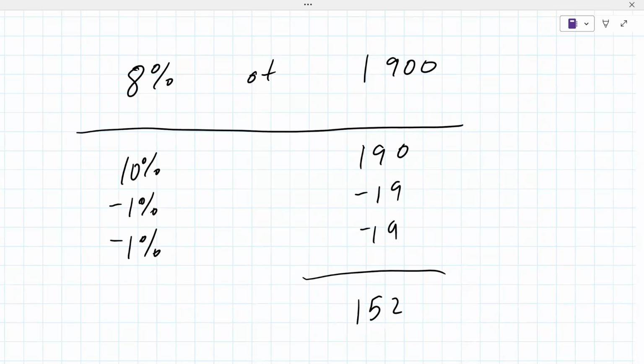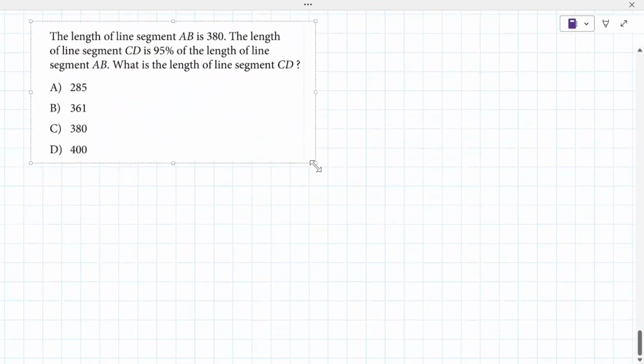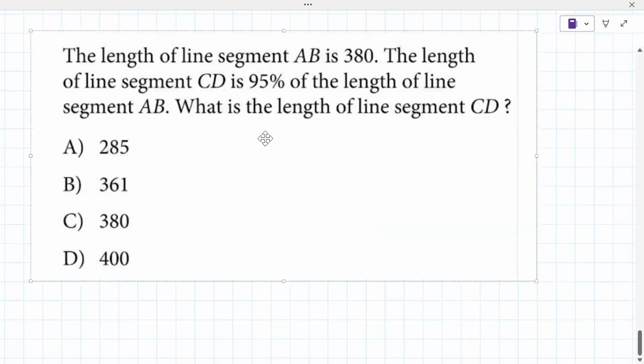All right. So I'll put another couple of problems in front of you before we switch topic. As you read through this one, try to decide if the answer is bigger or smaller than the original number.